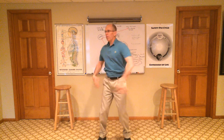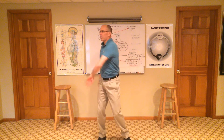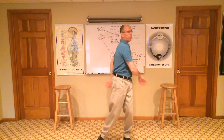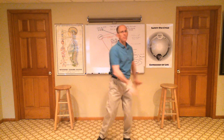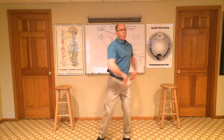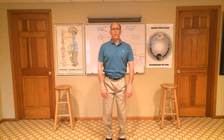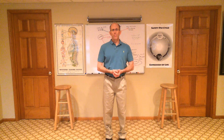Then come and shake it out — this just moves energy. As you get older, it's not your muscles or your mind that are going to let you down; you'll still be motivated. It's your joints. Guard them, protect them, get adjusted. You're a chiropractor — make sure you're getting adjusted as you take care of your own patients. Rock back and forth on your toes to heels. And there you have it. I've just activated my energy, I'm ready to take on the day. Tell the story, but you've got to take care of yourself. Have a great day.